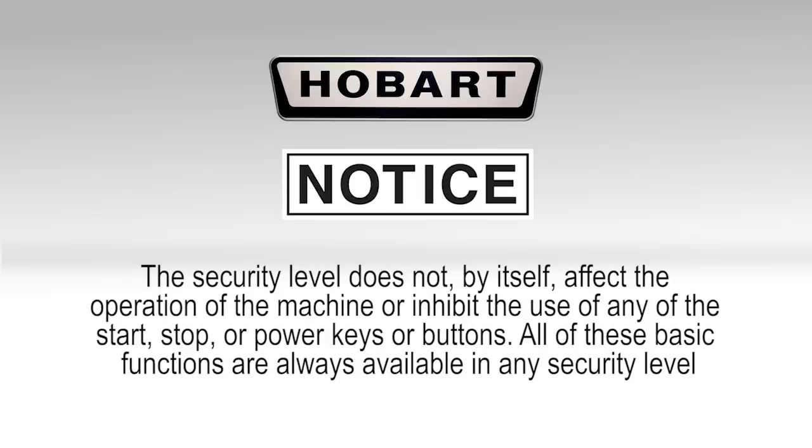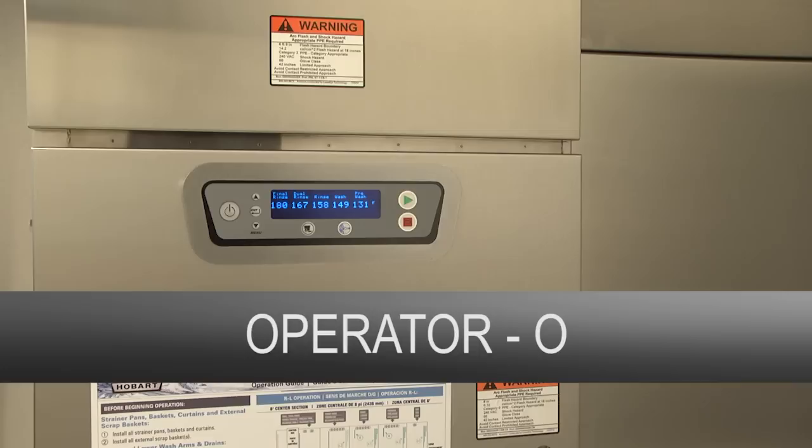Operator. This is the most basic security level and is enabled by default when the unit is powered up as initially set by the factory. No security code is required to enter this security level. This level only allows entering the security code to elevate the current security level to something higher.